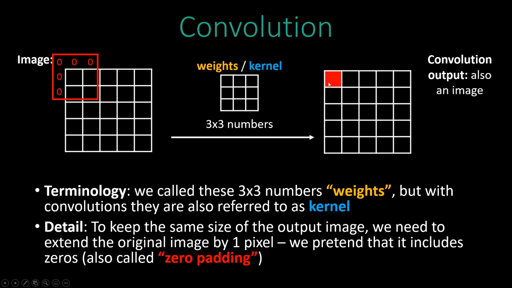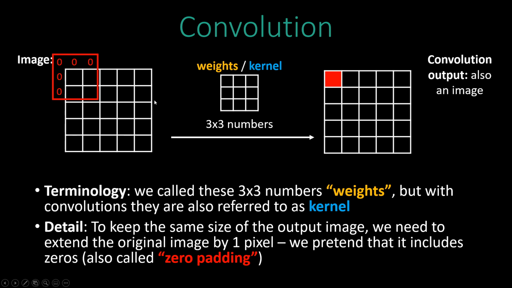Because people do want to keep the resolution the same, because then the math becomes easier, and it also handles the resolution the same way when it's propagated through the network, we can trick it in a way that when we are asked to create this pixel, we consider all of the non-existing pixels in the input as zeros. This is called zero padding. In a case where this is 3 by 3, we have just a 1 pixel boundary around the whole image. We could have more if this block was larger.